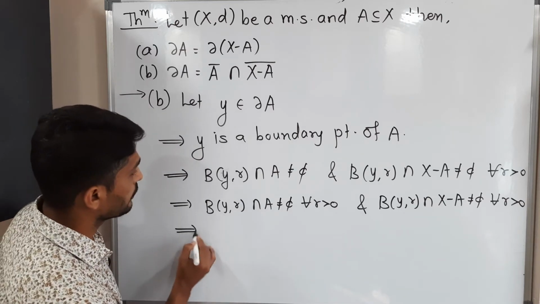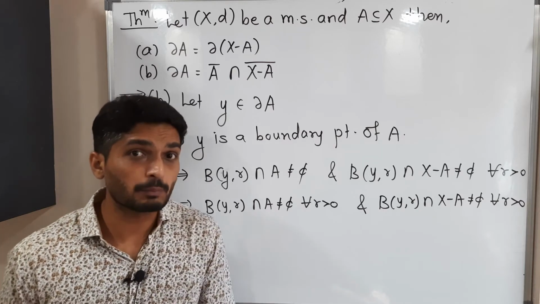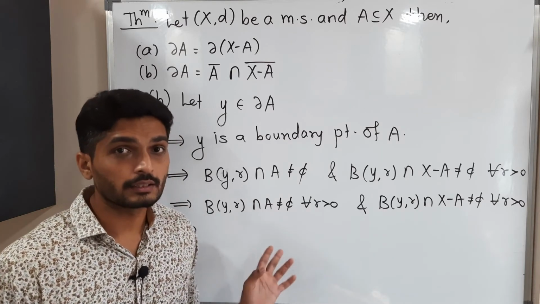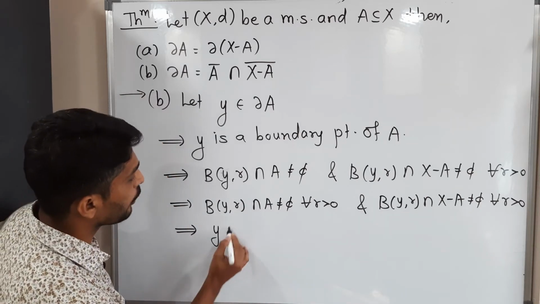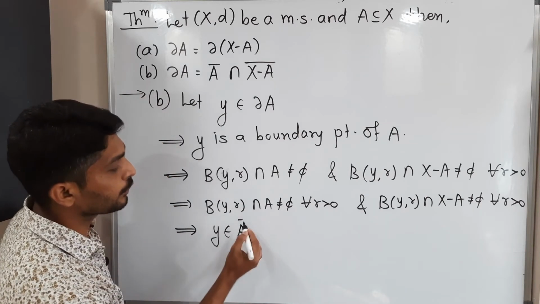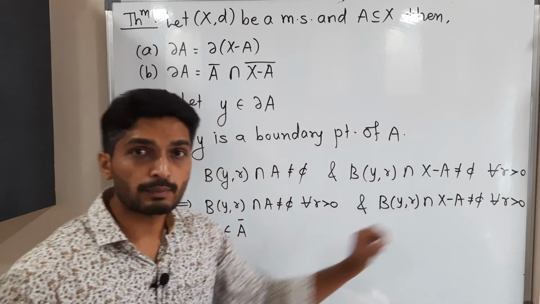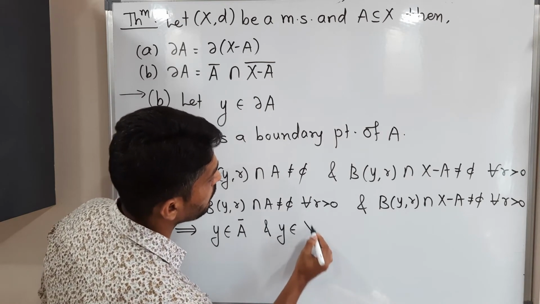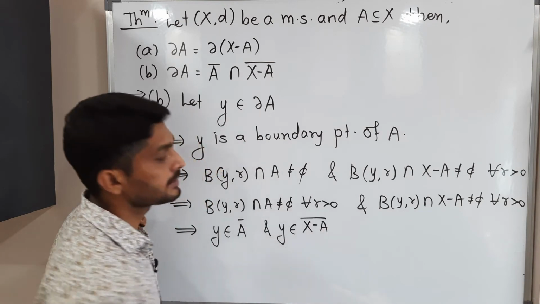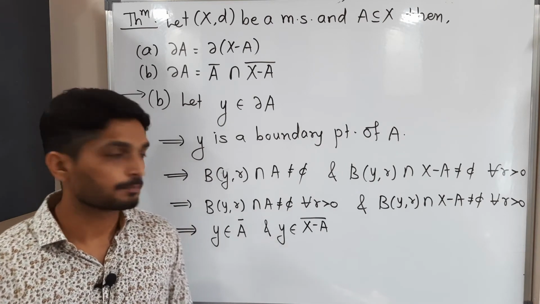See, if you write minus singleton y, then that is the definition of a limit point. But if you don't have that, then it is the definition of a closure point. So that's why y belongs to the closure of A. But here, instead of A we have X minus A. So therefore what can I write? y belongs to the closure of X minus A. Okay, so these are definitions. Simply I followed the definition.